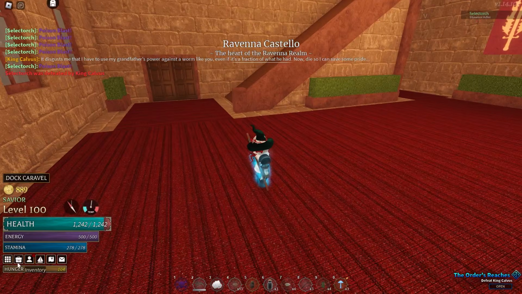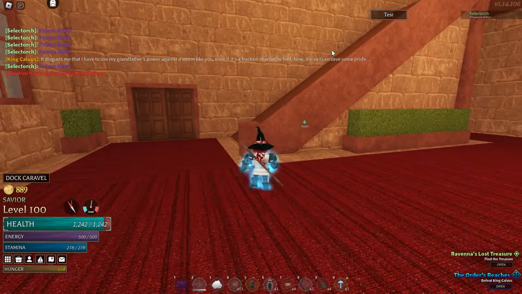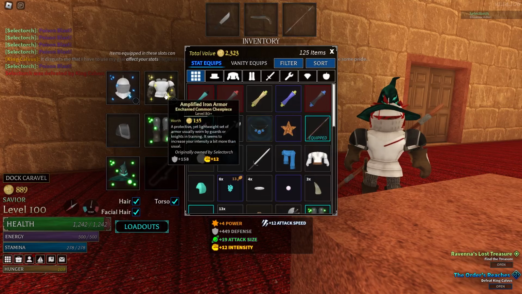Now we're gonna do it with proper gear because obviously you should be more equipped than what I have right here. Because look, 4 power, 400 defense. That's like nothing. I'm literally wearing nothing. So I'm gonna give myself the kind of loadout you'd probably expect from a person at this level. Again, I'm gonna keep iron armor.